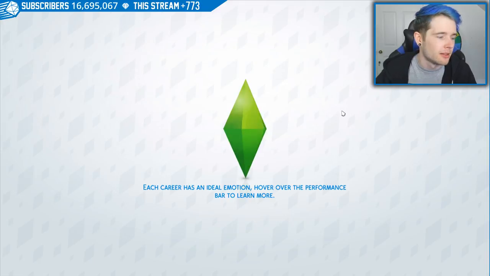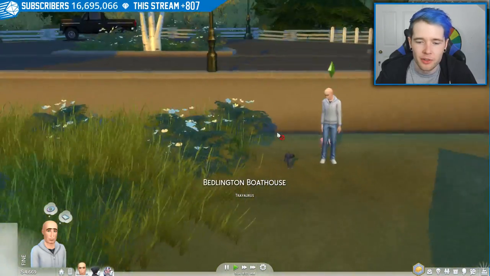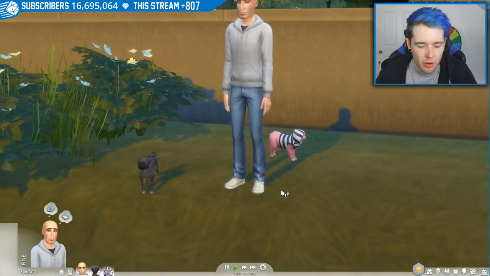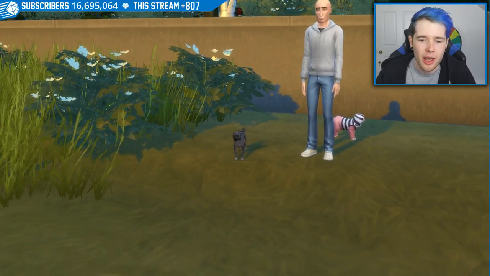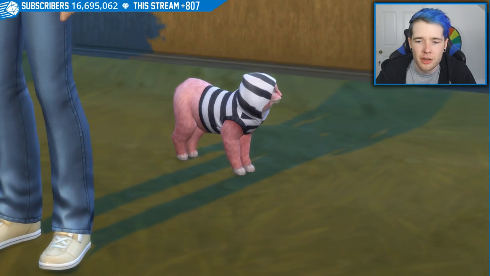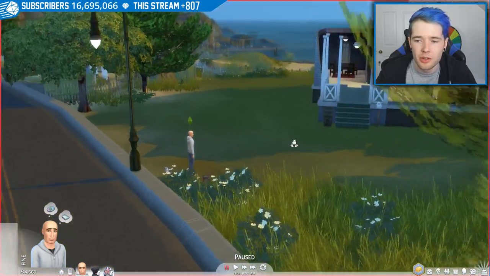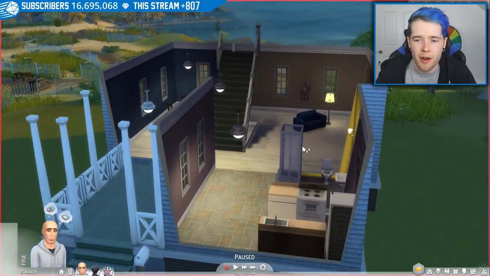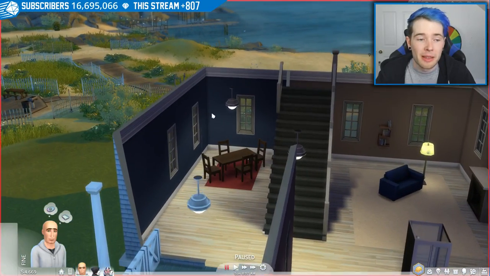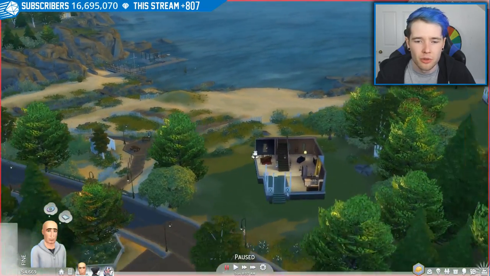I want to get into playing this and seeing what our cats and dogs do. But yeah, this is going to be really fun. So the unique thing about this cats and dogs expansion is you can't actually control your pets. They just kind of do whatever they want. You can influence them to do stuff, but apart from that, they do whatever they please. That's fine. I'm not going to cheat, guys. I'm just going to play this normally.